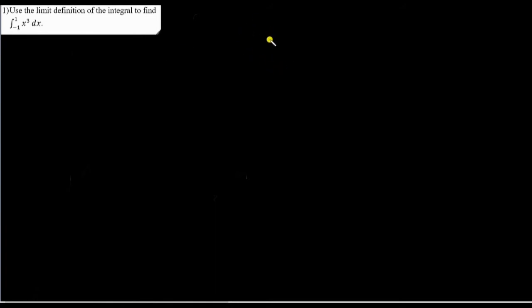And a really nice shortcut is if you just graph this function from -1 to 1. Notice we have these two areas under the graph. Those are opposite in sign. This one's negative, this one's positive, but the areas are going to be equal. So if you added those two up, you're going to get 0. Right? So we can already tell beforehand that the answer is going to be 0. But let's prove that using the limit definition, because that's what it asks for in the question.